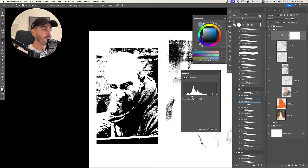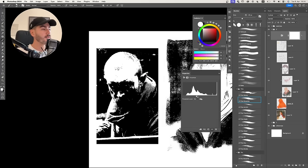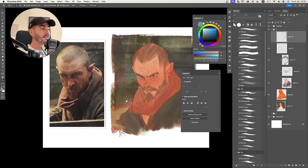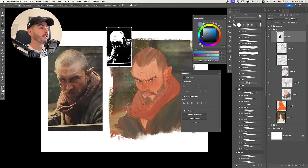So you see, if I painted here, you're going to draw all the shadow around his eyes and on this side of the beard. But if we move it a little bit to this side, you're going to see that it gives you a much more dramatic effect with both eyes in shadow and just the tip of the nose in light. I think that this is the one that I like the most, so I am going to use it for the shadows of my character. I can even copy this, eliminate the layer, and use this as a reference for how to paint the shadows.